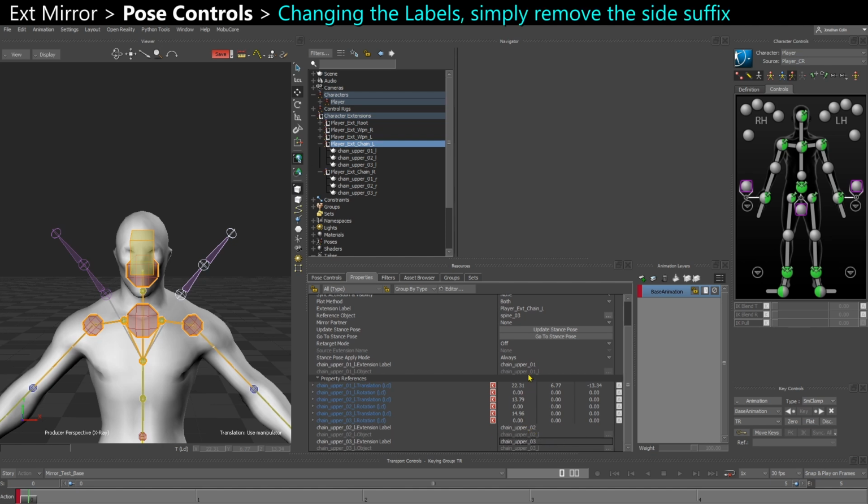So now 01_L corresponds to just 01, and I'm simply going to do the same on the right side extension, removing the side suffix in this case. So basically you just want to make sure the object on one extension that you want to mirror with the other extension object has to have the same label.